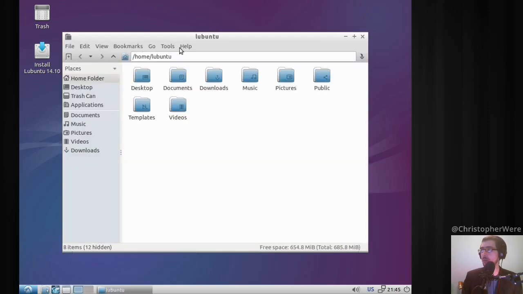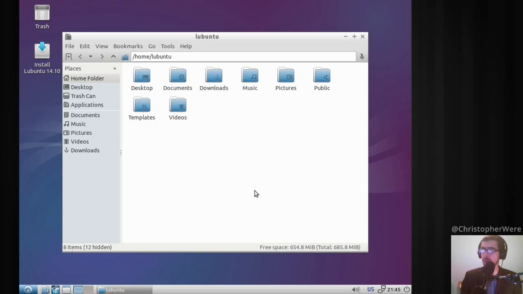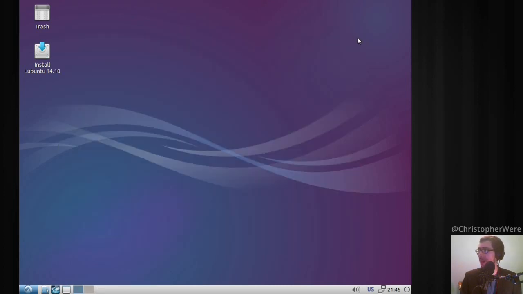You've got the file manager here, the same old PCManFM. I'm not super fussy on my file managers. They could use PCManFM, they could use Thunar. They probably don't want to use anything heavier than that. And like I say, I like the snappiness. I like the fact that you can just, yeah, and this is on a live CD on a virtual machine. So if it's as snappy as that, and again, of course you've got change desktops, quick launch.